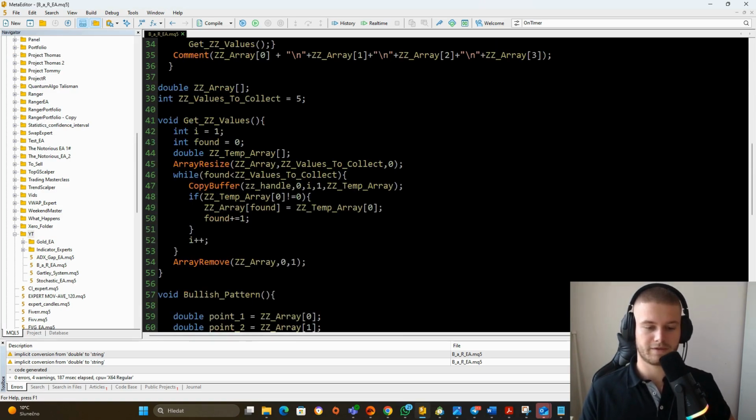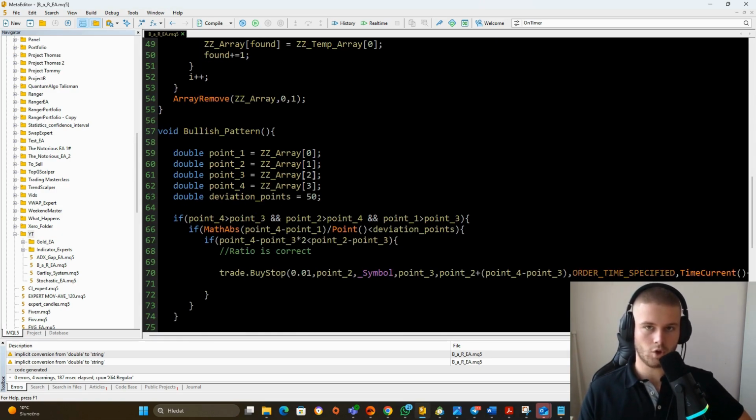Yeah, and also one more thing. We have to make sure that we open only one position per every pattern. What we don't want to do is open multiple positions for this one pattern.